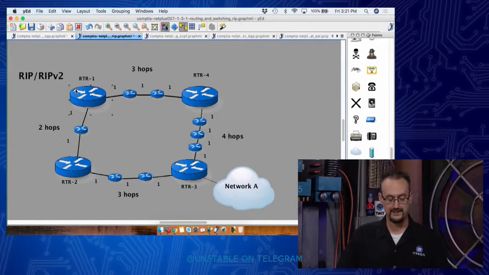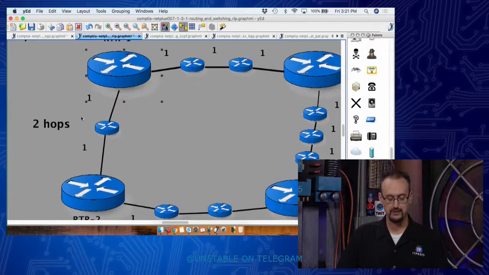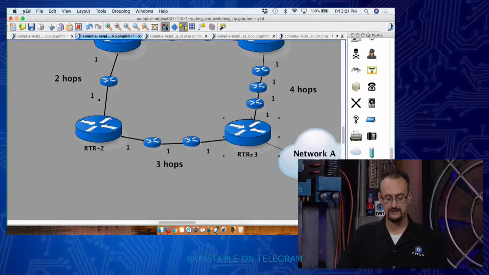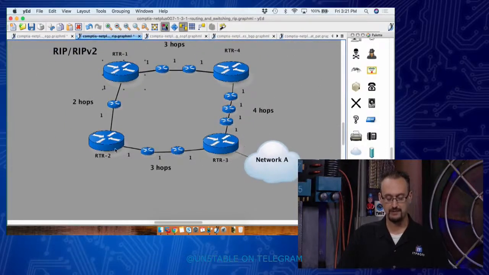But if router 1 sends the traffic to router 2, we've got 1 hop here, all right, from this router to this router, and then from this router to this router, router 2 is 2 hops. And then from router 2 to router 3, we've got 3 hops, right? So again, the art of forwarding that traffic between 2 routers. All right, we have 3 hops. That's a total of 5 hops. So notice that when this router has to make a choice on how to get to network A, it's not going to use this path because this path is 7 hops, where this path here, 3 and 2, is 5 hops.